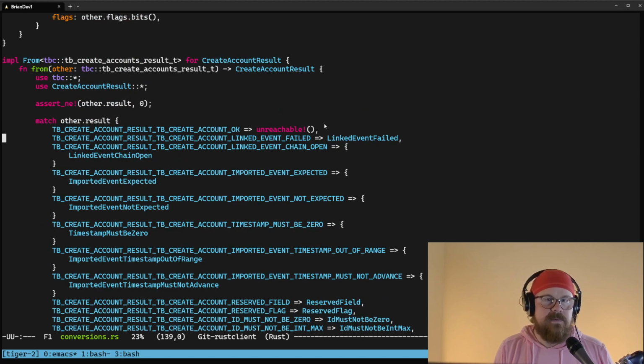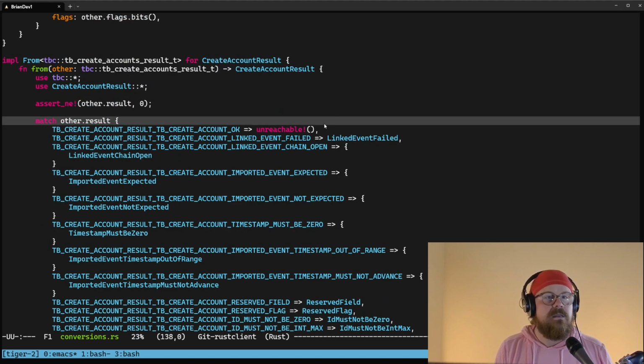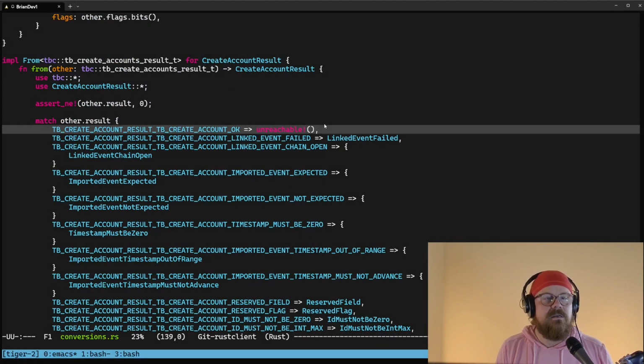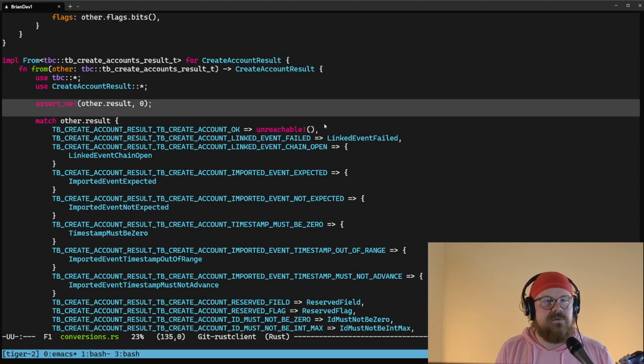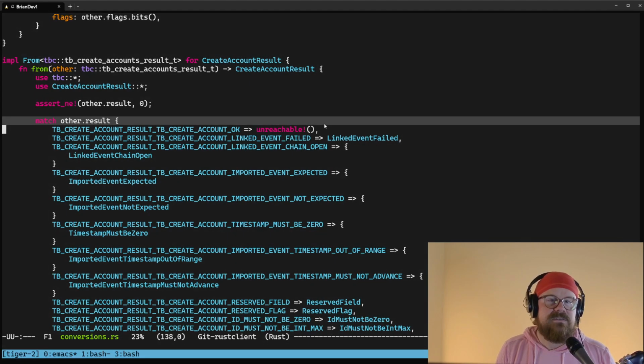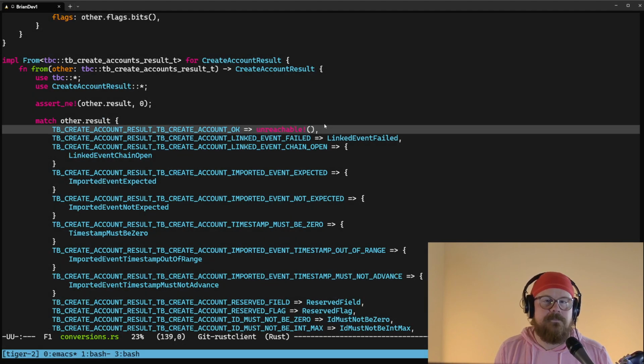So yeah, let's go back and, oh, this is interesting. Yesterday I added this assert here to assert that we don't try to convert a 0 successful status to our error type. But I didn't notice that we already have that case covered right here. And I like this better. So let's take another little bit of yak shave to make things just slightly more perfect.